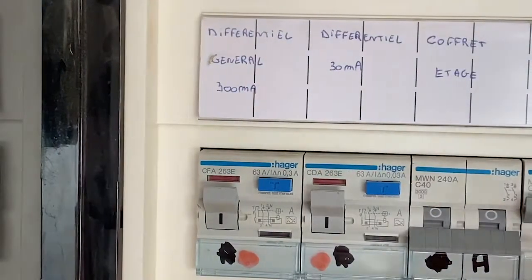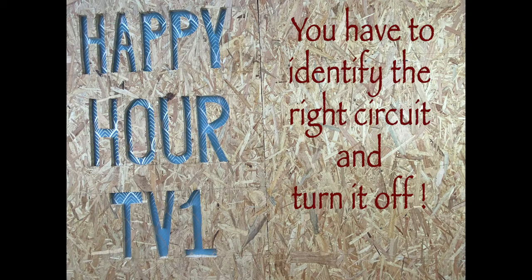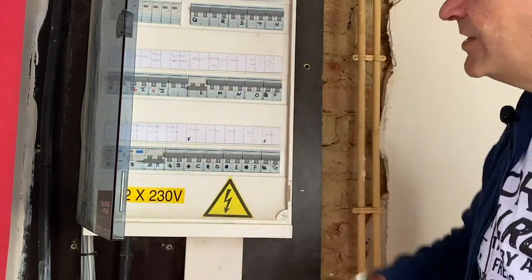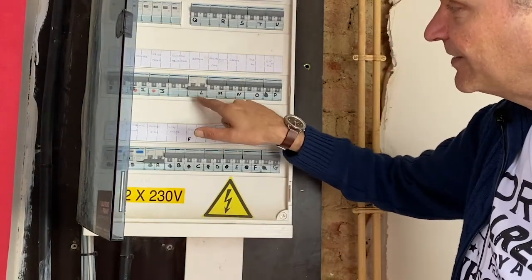Here, of course, the most safe way to proceed is to cut the electricity in the whole house. In case you still need some power, for instance, for using a drill, then you should have a look at the video which is suggested here. This one? No. This one? Yes, it's off. Okay, now the bulb is off, so we know that it's this circuit, circuit L.